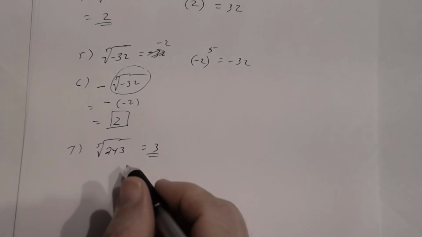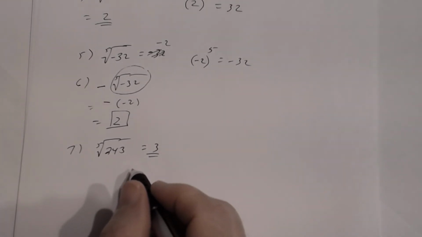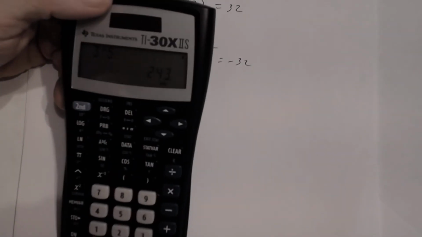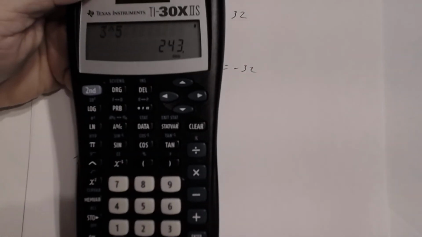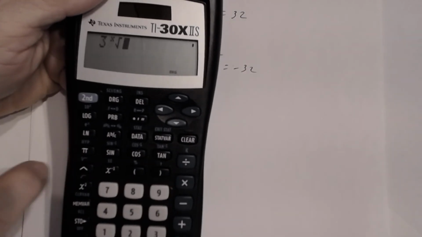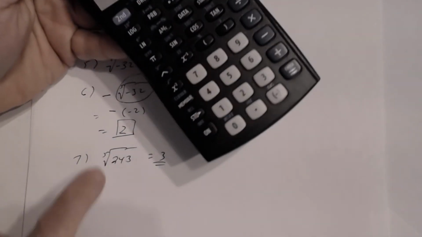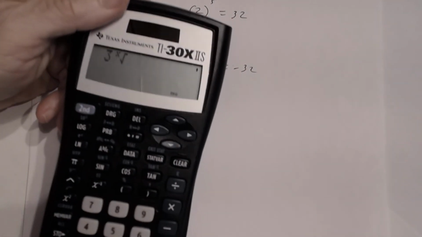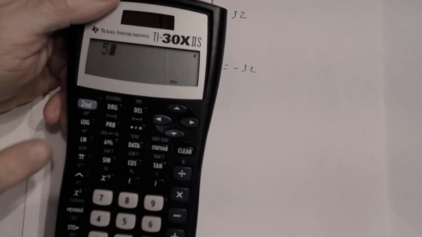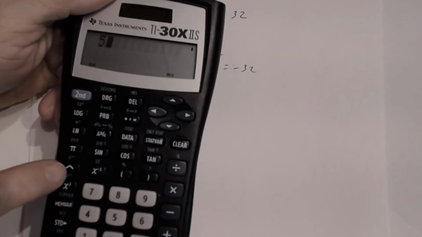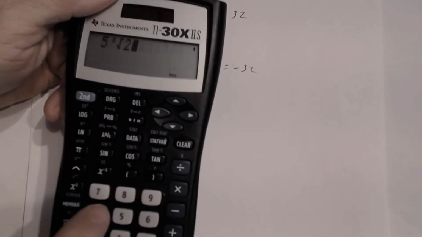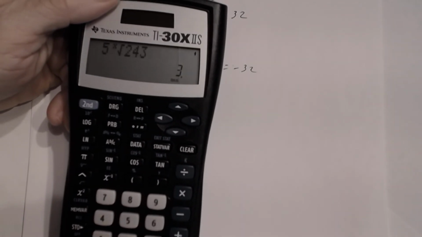Now, I want to go ahead and actually use the 5th root button, just to show you how to use it. So remember a while ago we said cube root, and so when we say cube root, we press 3, and then we press second, and then this button here, that would make cube root, right? Okay, so this is 5th root, correct? So instead of pressing 3, you're going to press 5 first. So the 5th root, to get to that root button here, you're going to say second, and then there's going to raise that exponent right here, and that means 5th root. And if I do 243 and press equal, you get 3.